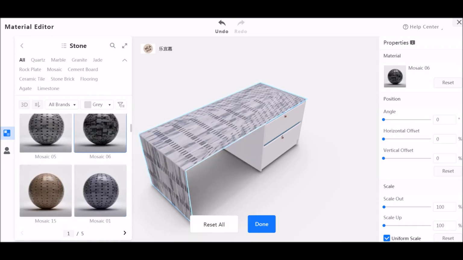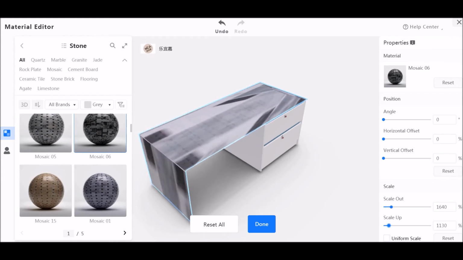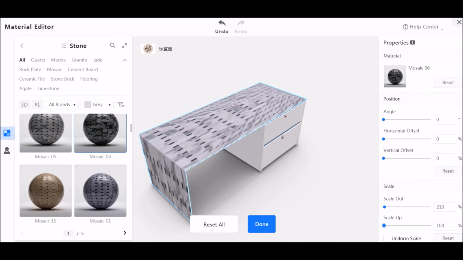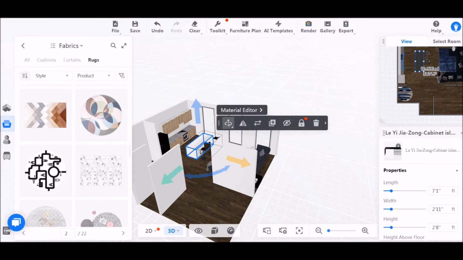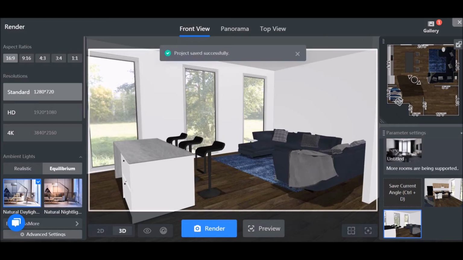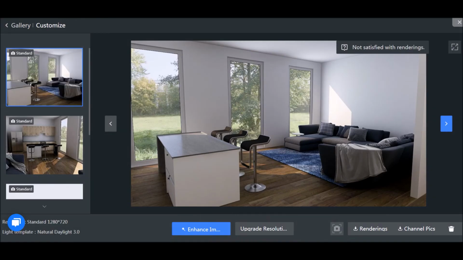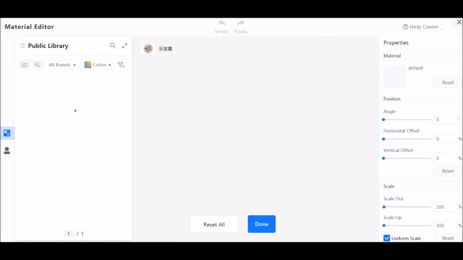This always happens to me when I try to use mosaic materials, their scaling is so off on most materials, so I'm just trying to make it fit or work. But I think I'm eventually giving up. I'm just going with the green one. There we go. Let's see how that works. It actually really fits well with the pillows and the decoration items. Oh, that's nice. Yeah, I think that works quite good.